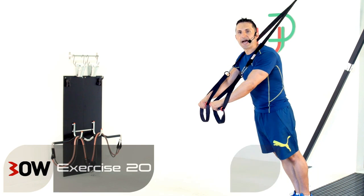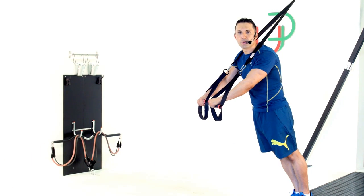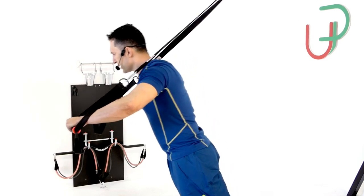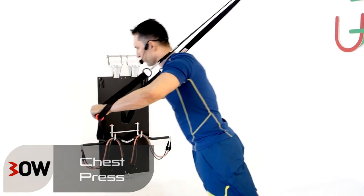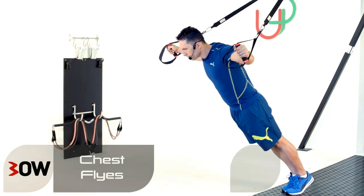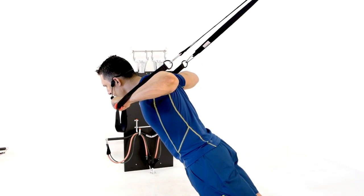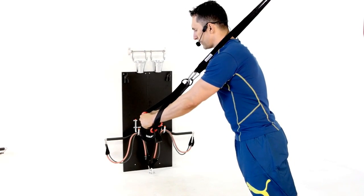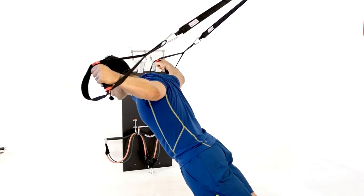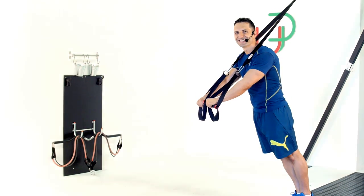Okay guys, we're gonna work our chest press and we're gonna work some chest flies into it. I want you guys to watch me. So from here, chest press and straight into a chest fly. Okay, you can see I'm keeping my elbows out on these chest presses. Your turn.